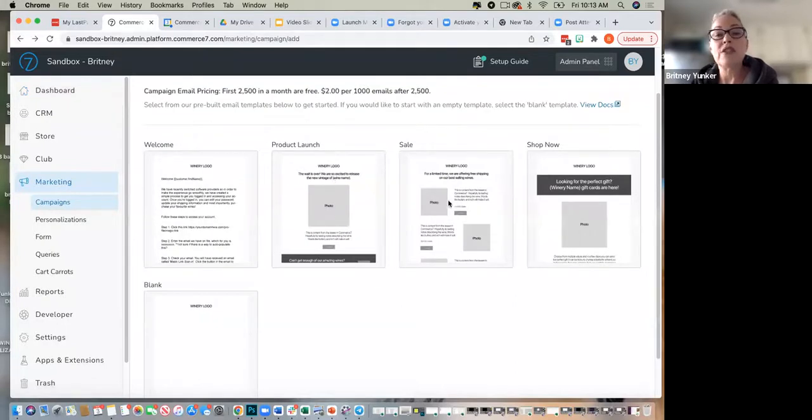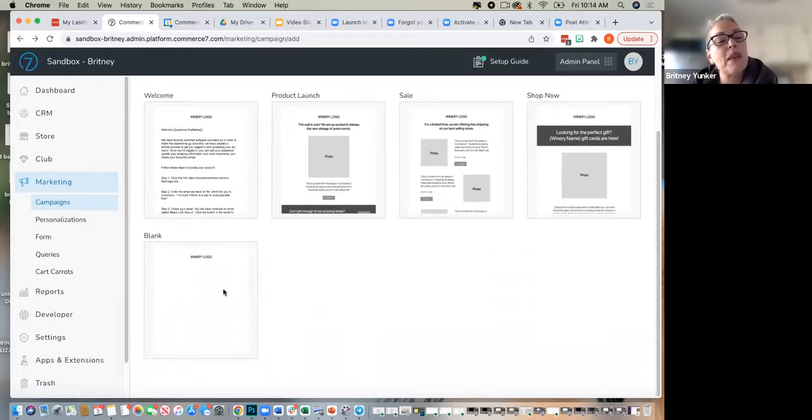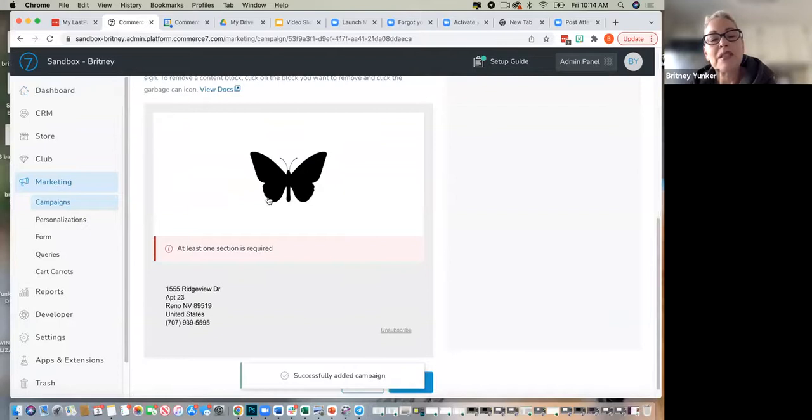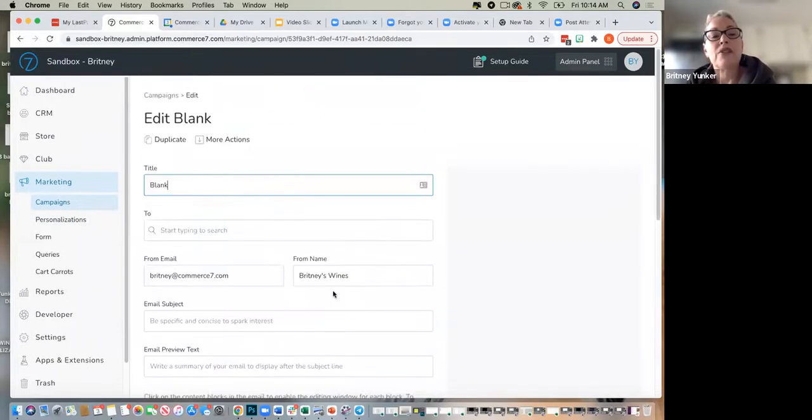So as you can see, there are lots of options here with the templates, various nuances. Certainly each of these could be interchanged in a way, or these three at least. But the fact is there are these nuances. So just think about what your particular communication is, and then choose the one that's going to be best as your jumping off point. And then of course we have a blank one, which is not terribly exciting to look at because it's not built out yet, but it starts with your logo up here, and then you can build whatever you want on here. And we'll talk about how to do that.